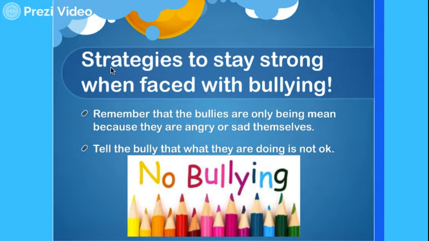Strategies for resilience, to stay strong when faced with bullying. I've given them a 2 marks here. They could have given me more examples, so I've given them a 2 out of 3. The success criteria was I can explain to others how to stay strong when faced with bullies.